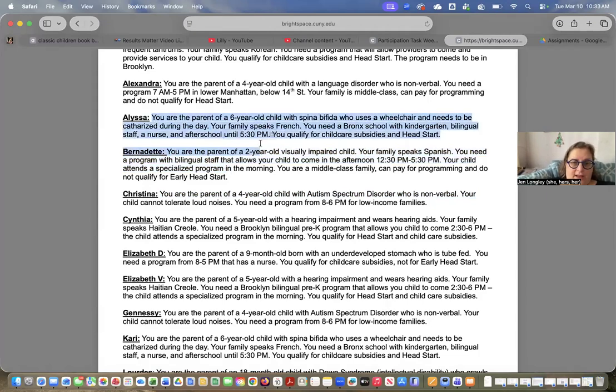Alyssa is this family. Okay, and Cynthia is this family. You need to find a program based on the fieldwork site projects that are posted that meet the needs of your family.